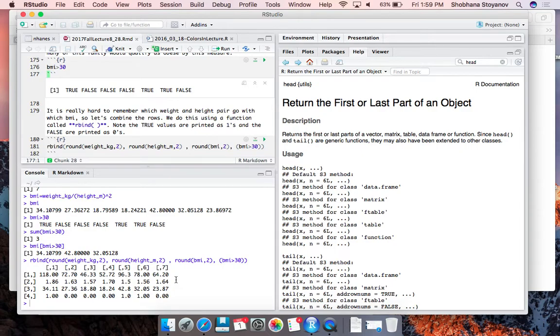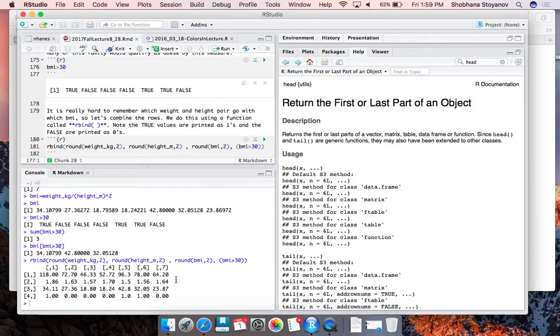So here what it's done is, this is kind of ugly, and that's fine. It's just telling you, you know how you write rows and columns. This is saying all the rows, blank space, comma, 1. That means it's all the rows in the first column. All the rows, blank, comma, 2, all the rows in the second column, and so on. This is the first row, all the columns. Second row, all the columns, right?